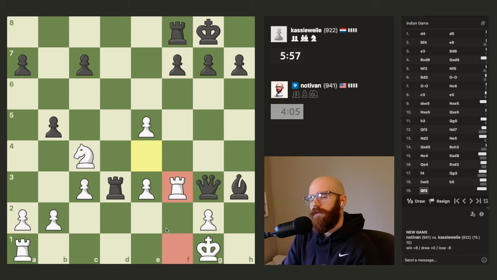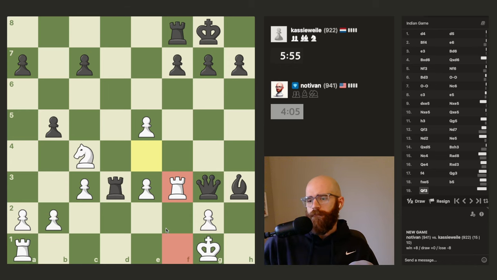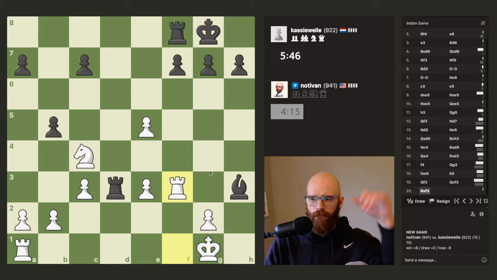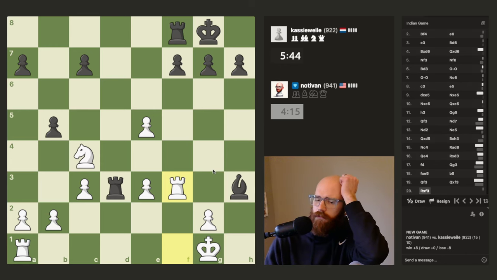We can just pre-move this, I guess. If he takes the knight, I take his bishop. So I think it comes out to be like an even trade at the end of the day. And then I won't hang my pawn either. So he kind of has to decide what's more valuable here, my knight or his bishop, I guess.